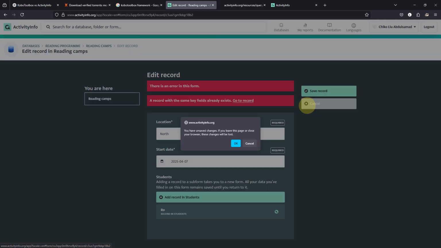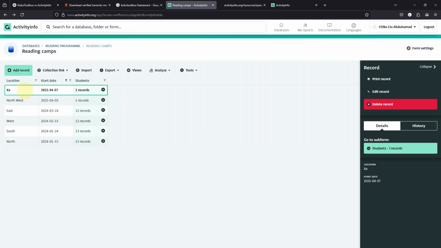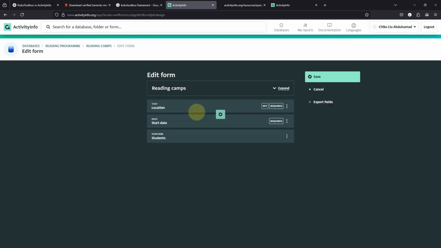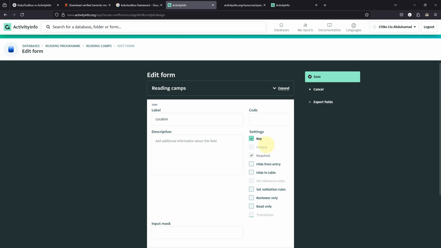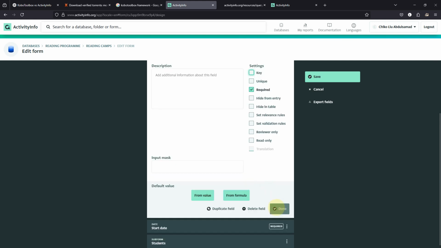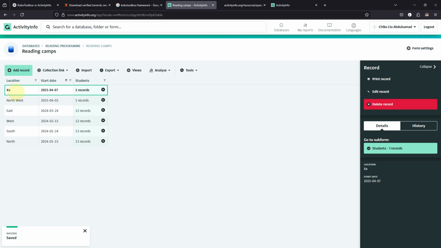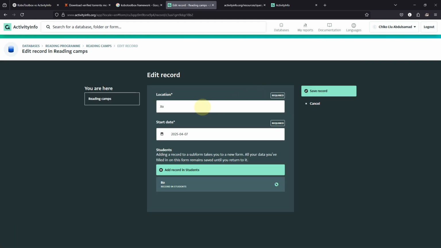Okay, so I made this. I think I made this unique. Yeah, I don't want to make it unique. Not that I remember. I don't want to make it a key. Should I? Nah, I'll just say yeah. I'll save it, and here I'll make it, yeah, so it will be not again.